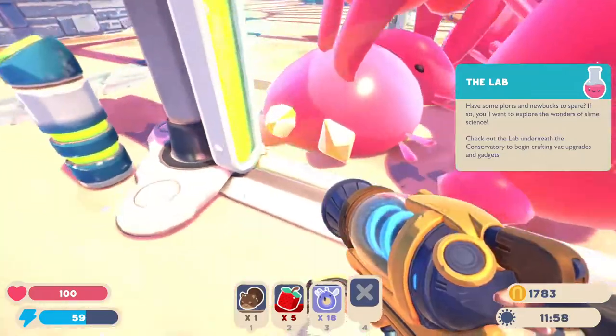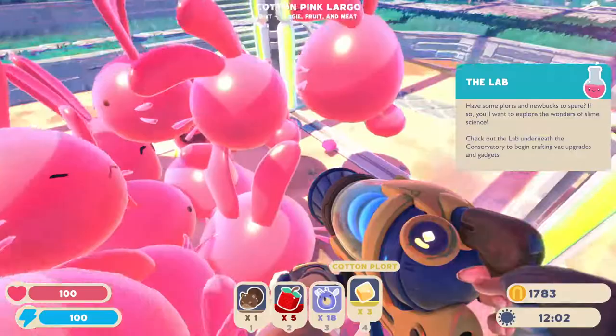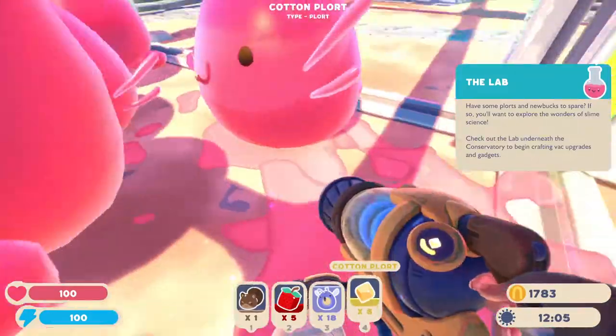The lab underneath the conservatory. So that's where we're going to want to go if we actually want to upgrade our gear. Which we will do. We will do that very soon. Let's grab this one, this one. Okay.